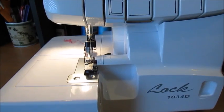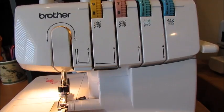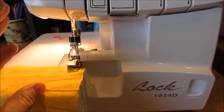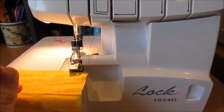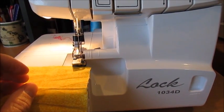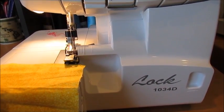I do have my stitch finger in — that's for the Brother 1034D, the one that I'm showing you with today. Now, the important thing to know about gathering with your serger is that normally when we gather, we sew the gathering stitch with our sewing machine and then gather the fabric in by hand and bunch it up. But with the serger, it works in the opposite direction. We're going to over-gather and it'll make a really tight gather, and then we're actually going to loosen it to where we need it to be.